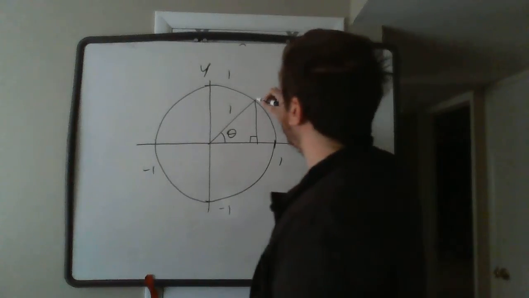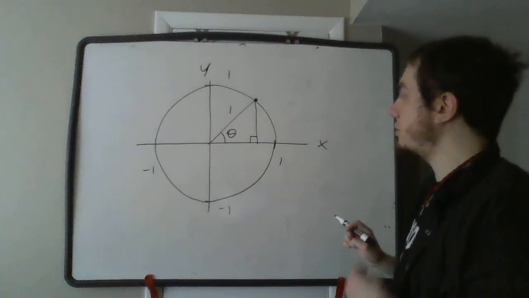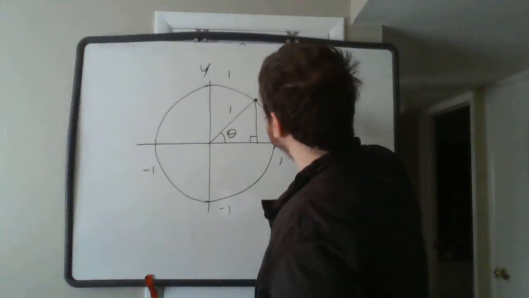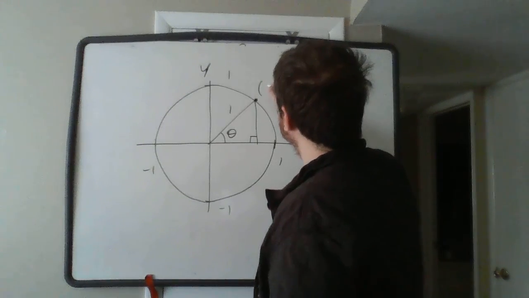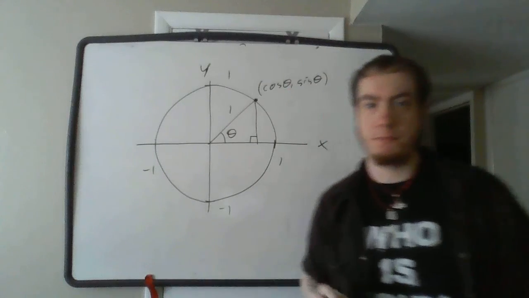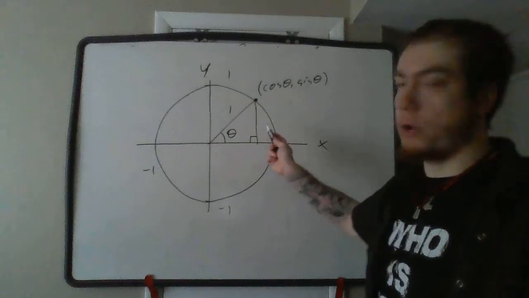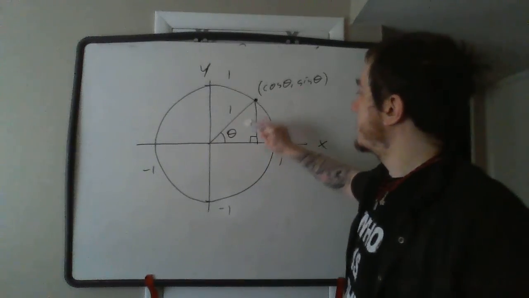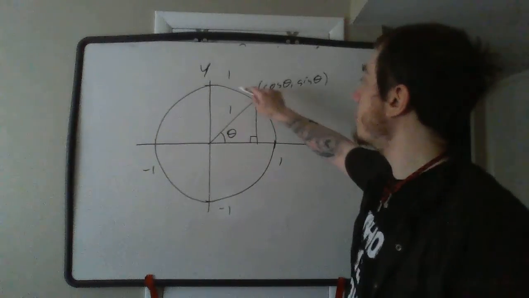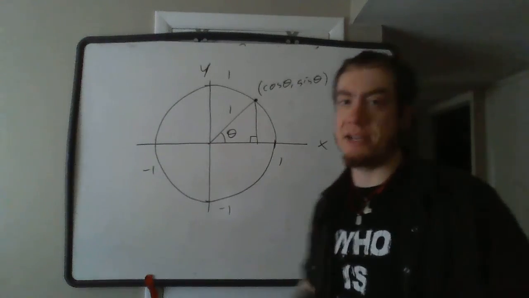And the other thing that we know about this is from the definitions that we gave for the trigonometric functions, sine and cosine, we know that the coordinates of this point are going to be cosine theta and sine theta. Remember, that's literally just the definition of sine and cosine. This point is the terminal point for the angle theta, and the coordinates of the terminal point on the unit circle are defined to be cosine theta and sine of theta.